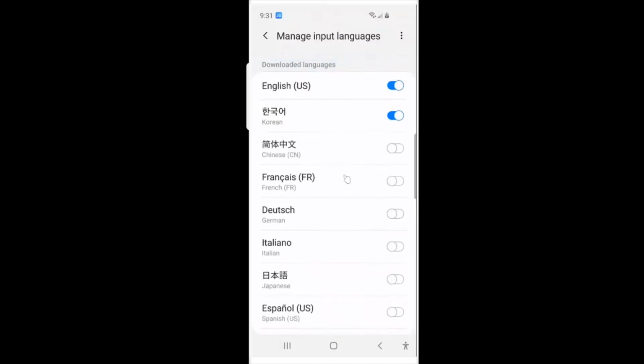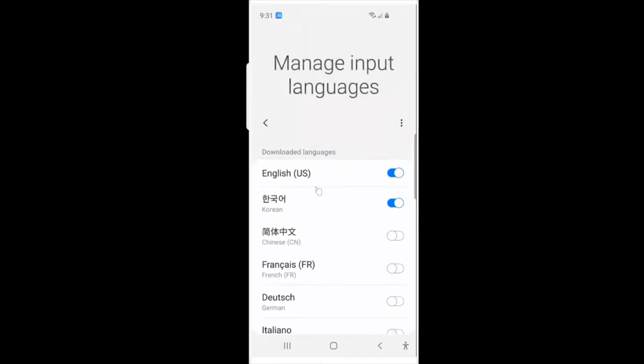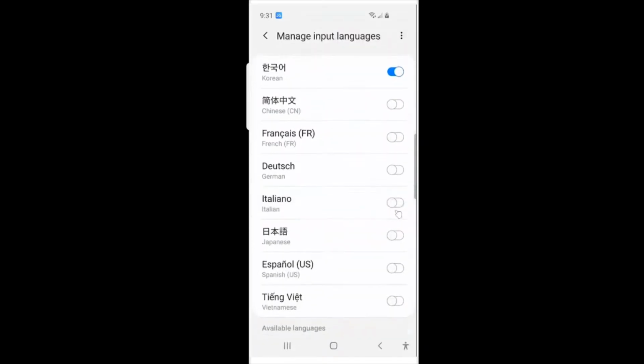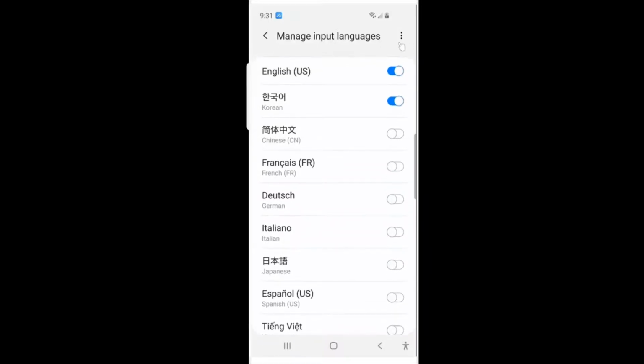And then once you download, it's gonna be placed under downloaded language, and then you can tap the button next to the language to turn it on and off. So I'll have keyboard language English and Korean for now.